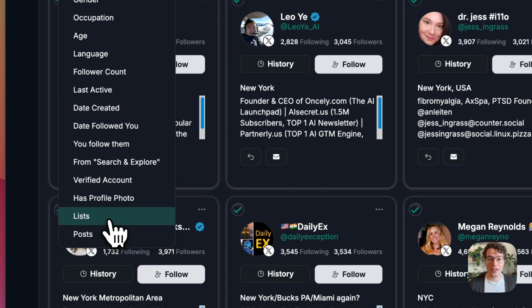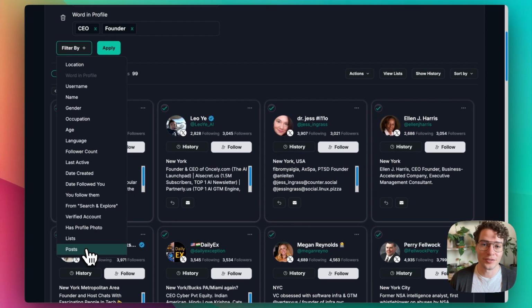So depending on your strategy, you'll see clearly how you can really pinpoint the type of groups that you're trying to create when you're going to make an extra campaign, an outreach campaign. You're creating a lead list from people in your followers. There's tons of things you can do with this. And finally, the keywords from their posts. If you want to make sure that they're talking about certain topics, you can outreach them, just like you can find people posting about certain stuff when you search their bios with the Search and Explore tool.